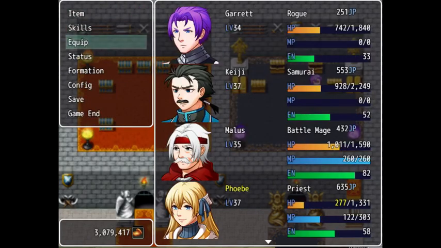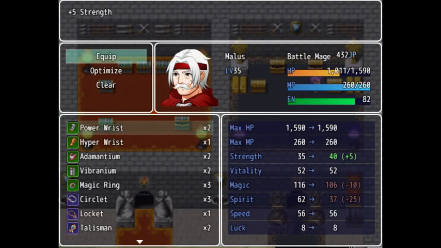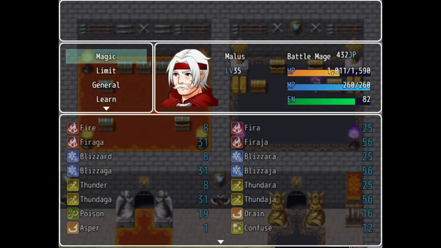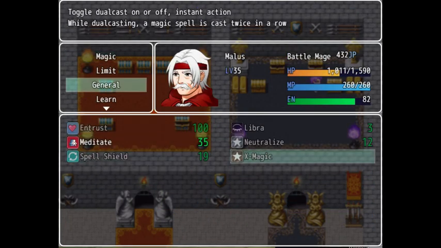Okay, let me show off what that is, because it's pretty ridiculous. Hold on. Toggle dual cast on and off! Instant action! While dual casting, a magic spell is cast twice in a row.